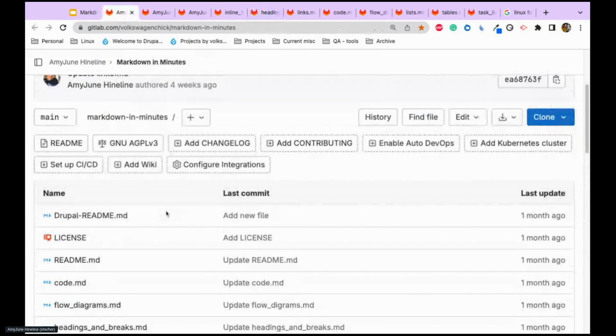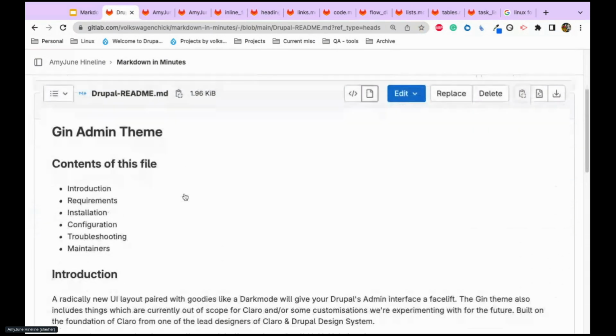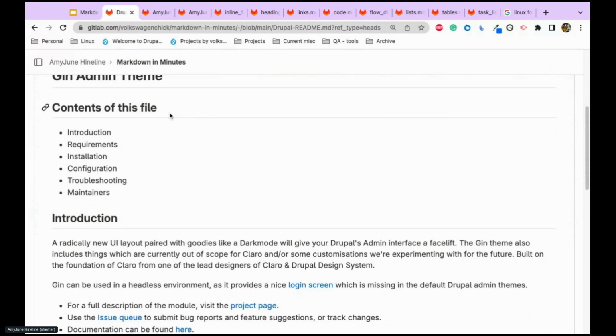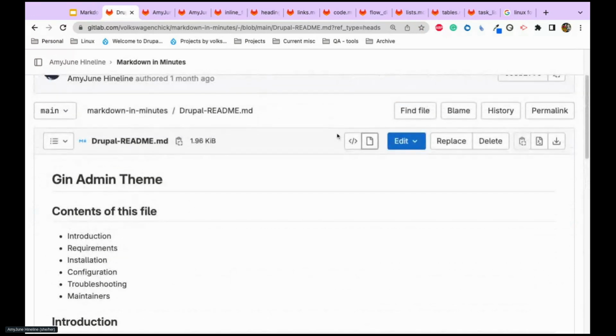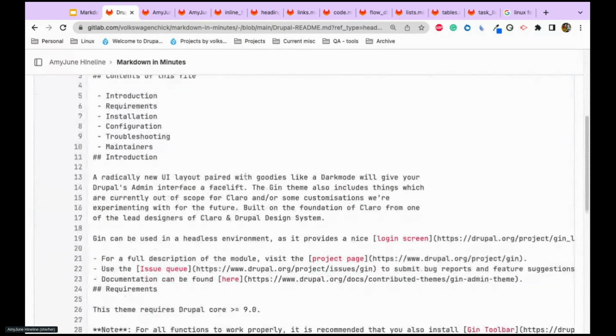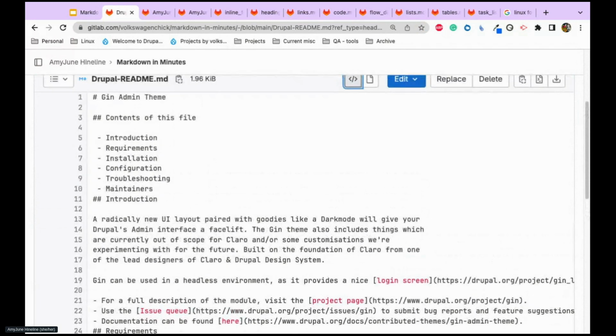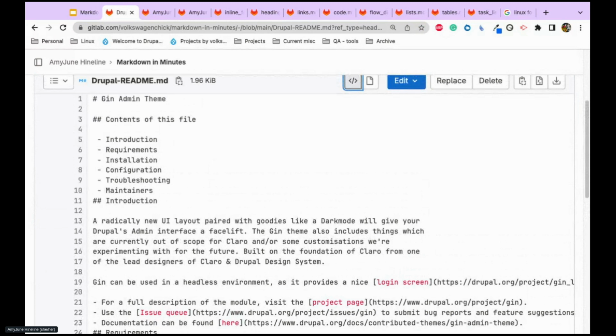And I want to go back to the README a little bit because I have an example of a Drupal README in here. This is from the Gin admin theme. You can see that if it's in Markdown in your code base, this is still human readable, which is nice. I see that there's a little mistake here that they made, but that's okay. You're supposed to have a line break between headings and the paragraph space above it. But you can read it like someone who's not technical. This isn't HTML. There's not a whole lot of things going on. So I can give this to my project manager.